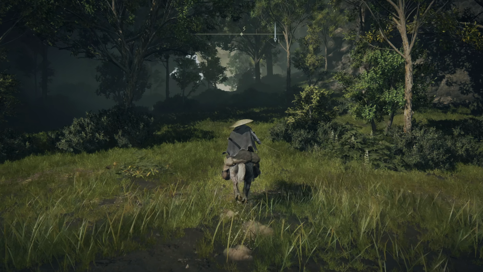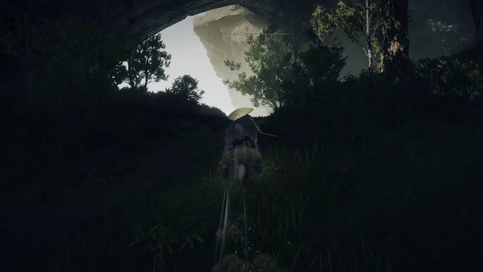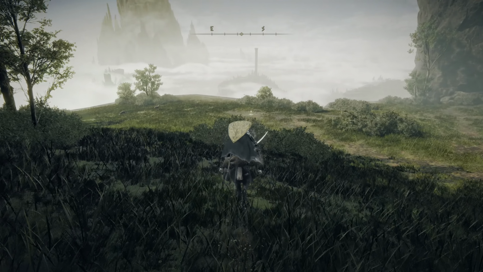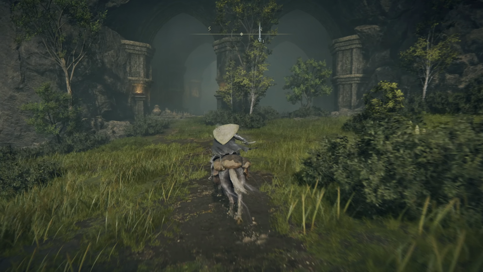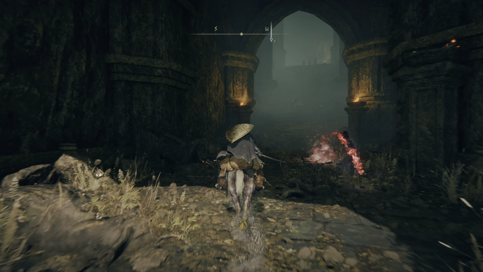Okay, so we're going to come up this hill, and we're going to get to another Site of Grace. I didn't want to start the guide at this Site of Grace just in case you hadn't even gotten here yet. Wanted to show the entire path. So from this Site of Grace, we are going to now go inside the ruins, and we are going to take a very specific path through these ruins.